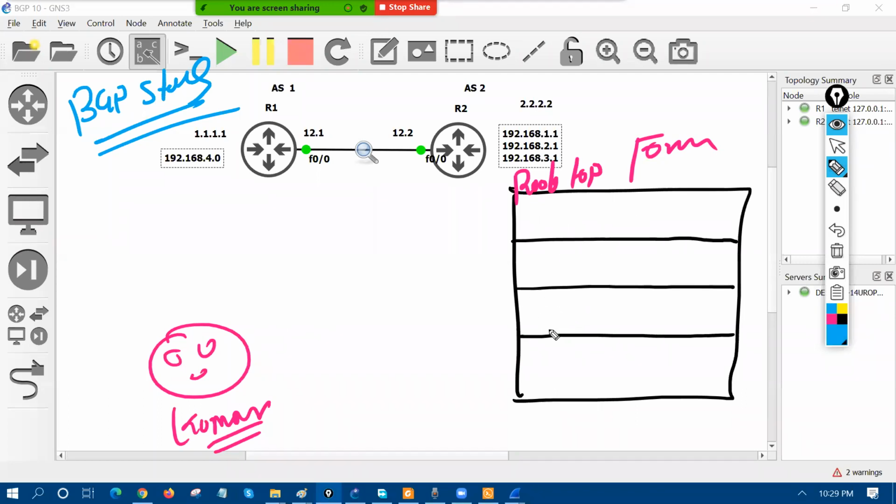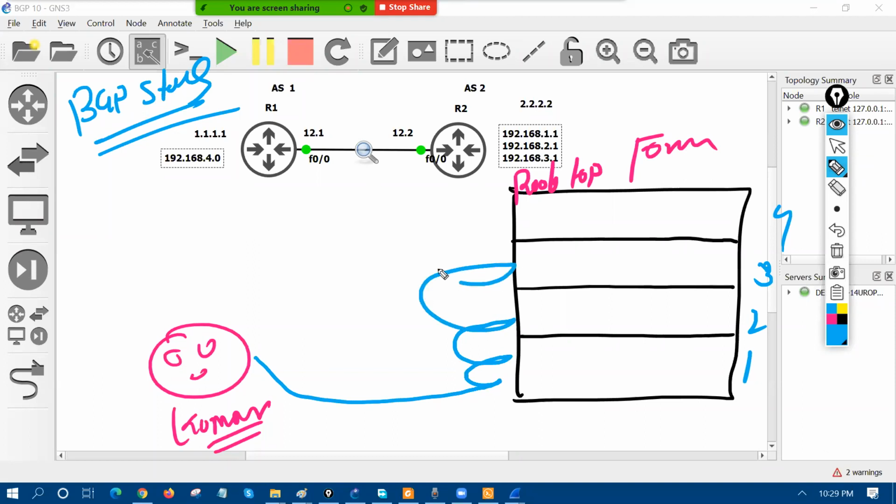First floor, second floor, third floor, and fourth floor. Kumar has to meet someone on the rooftop, where there's a restaurant. So what will Kumar do? There is no lift, so Kumar has to follow the stairs. First he goes to the first floor, then the second, then the third, and then he reaches the fourth floor.